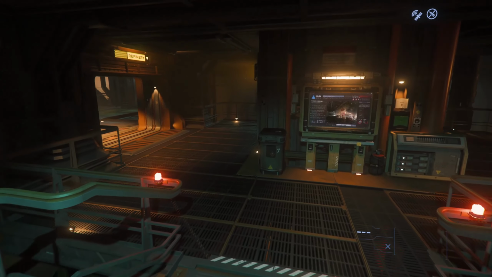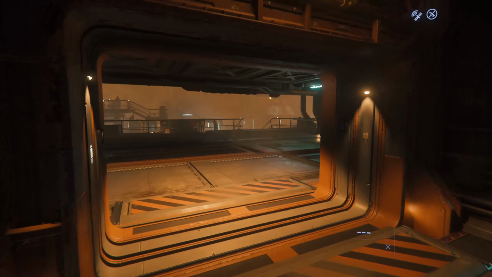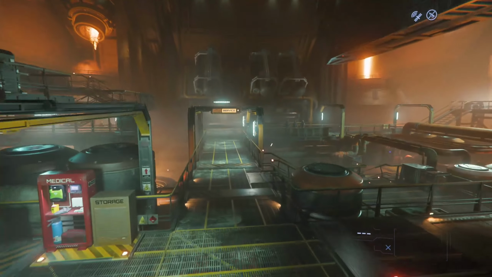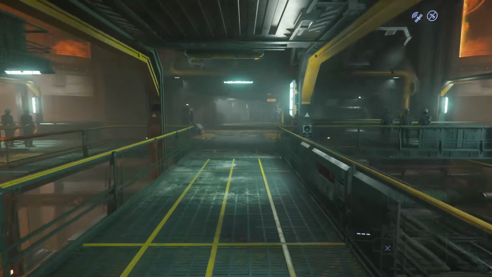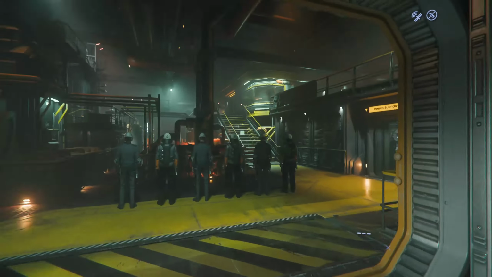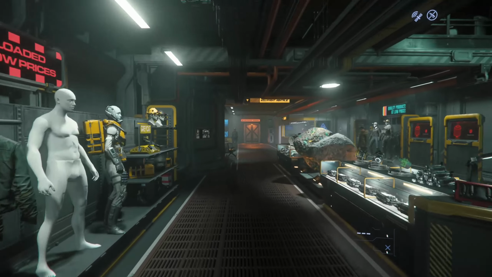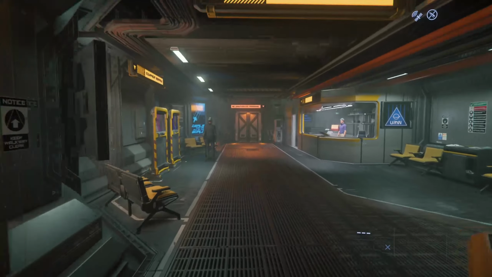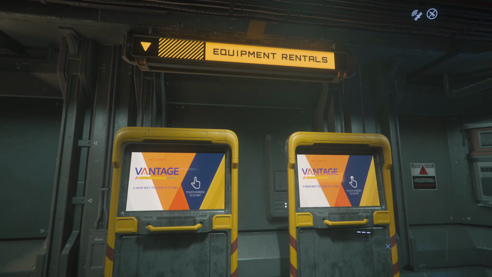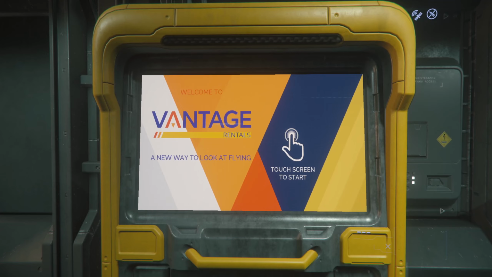Okay guys, here we are on the refinery floor. I had to do a little quick cut because when I came down the first time, the entire floor did not load. So we're going to come through here, come down this long little tunnel area. Yeah, when I got right here, this is where it didn't load. Okay, we're going to take a right into this little section on the bottom. Come all the way down to the end of this where this little kiosk stuff is, and this is where our Vantage rentals are.